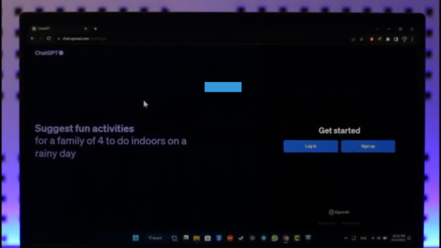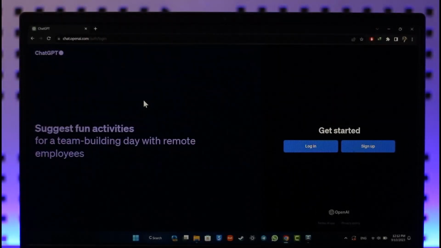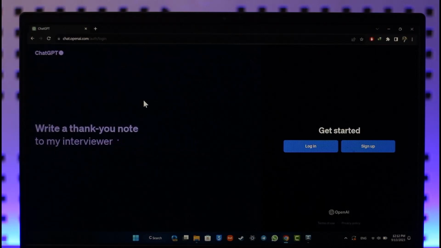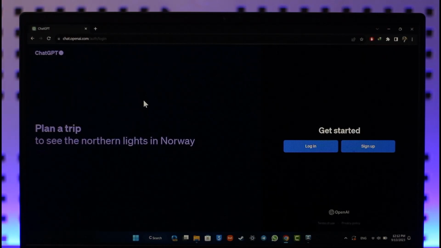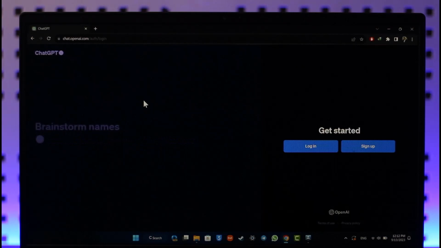In today's video, I'll guide you on how you can fix if your ChatGPT sign up option is not working. So make sure to watch the video till the end. Now, if you've been trying to create a ChatGPT account but have not been able to do so, first of all, open your browser. Make sure that it is the official website, which is chat.openai.com. Again, I repeat, chat.openai.com. And then on the right hand side, you'll be able to see the login and the sign up button.